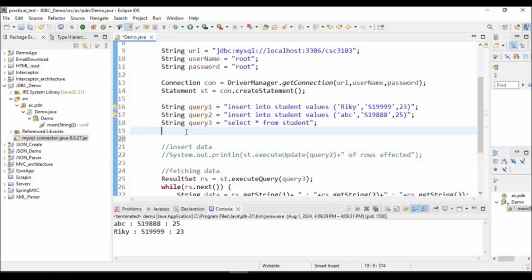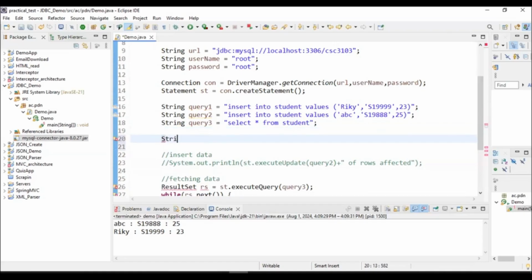We know the exact number of data fields, but we don't know the exact data values. Then we can use prepared statements. Let's see how we can create a prepared statement here.